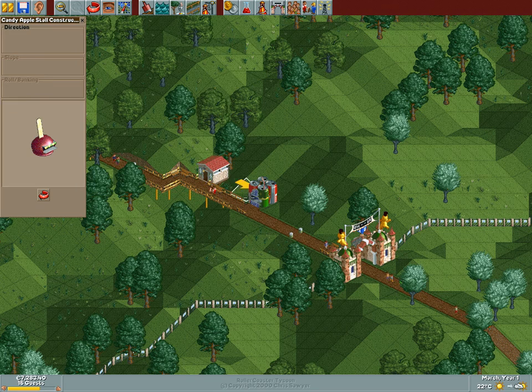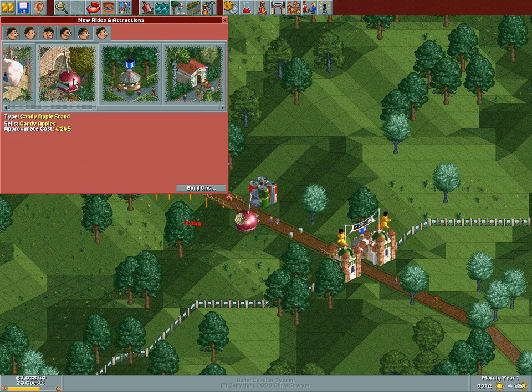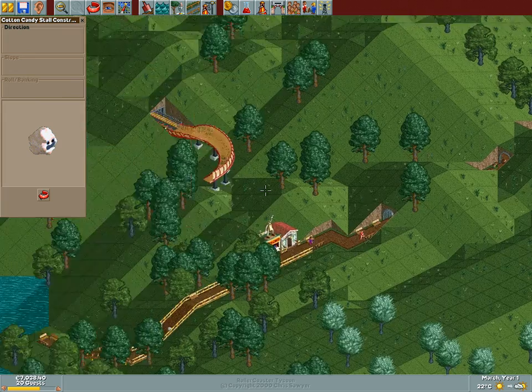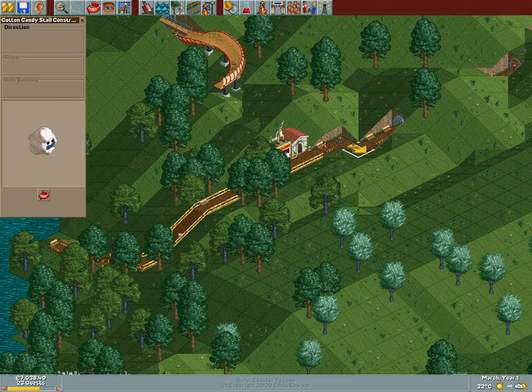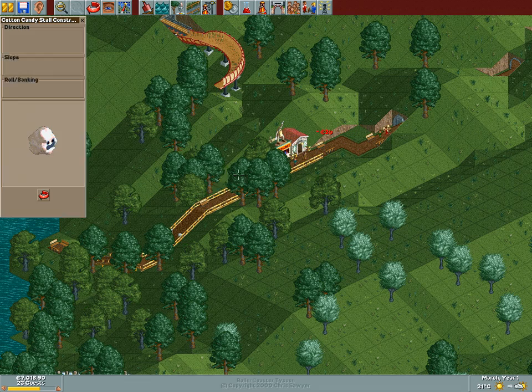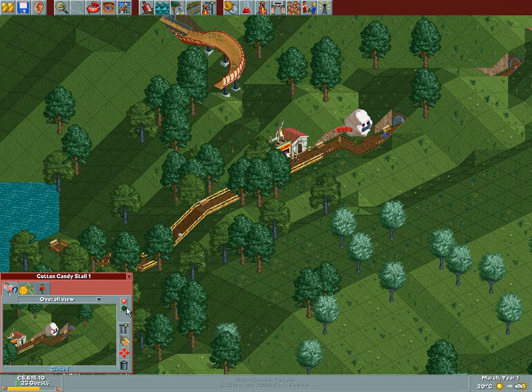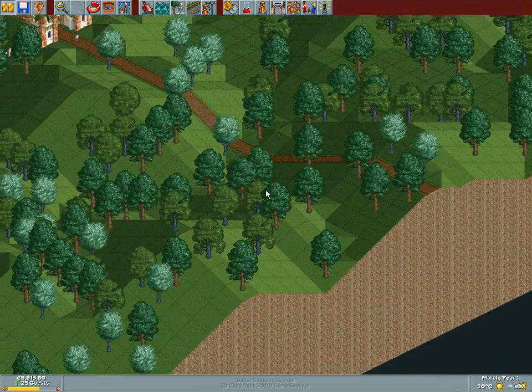Yeah, I know. Right, we'll get one of you out there, and as well one of these. So we have one of everything. And I guess that's it then. Yeah, that is it in terms of shops and stalls. That seems a nice spot for it. There, right, good. Okay, so what do we have?